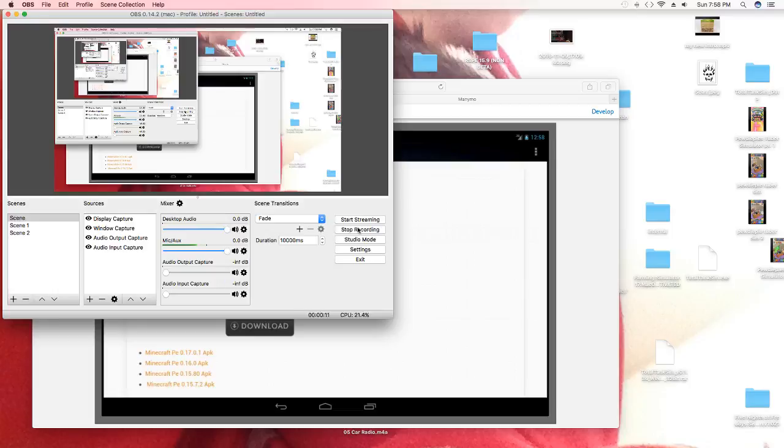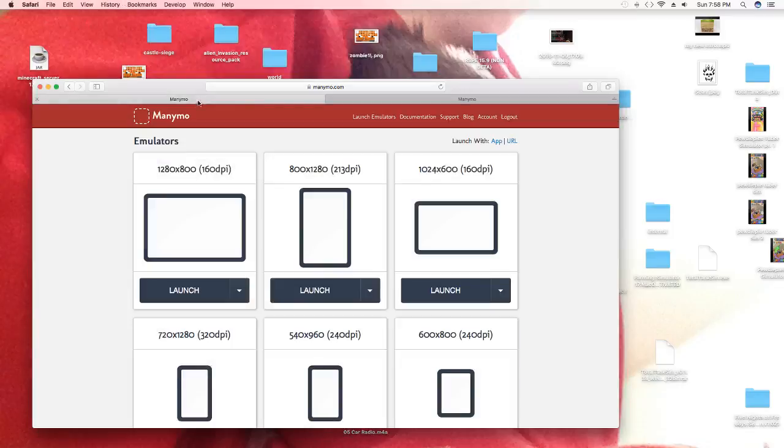But I'm going to be showing you guys an Android emulator that someone has made. You can do this on your phone. I'm going to be doing it on my computer just because it makes it easier for me to record, and I don't have to try to record on my iPod, which is way harder than you guys think. But this is basically made for iOS users who want to play Minecraft. And so, I'm going to be showing you how to get it.